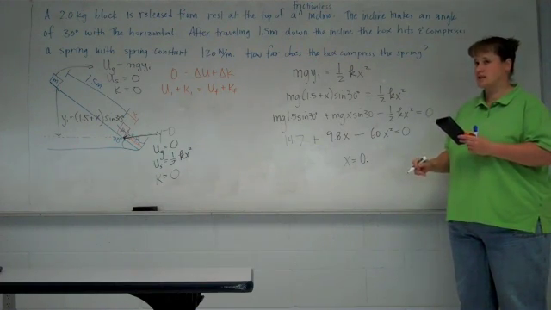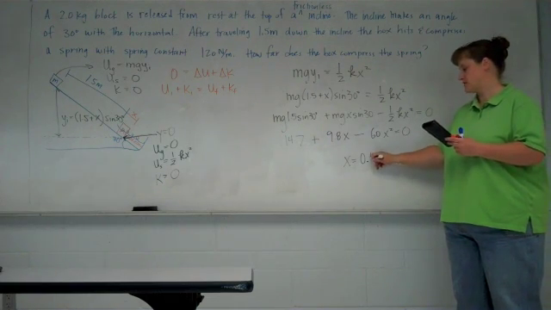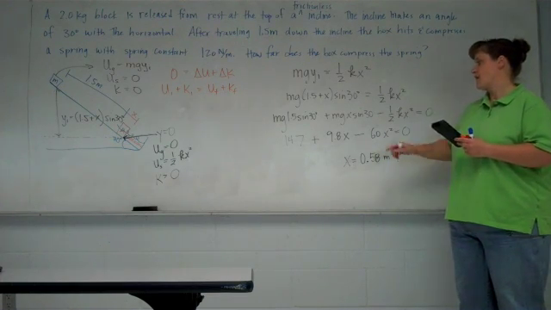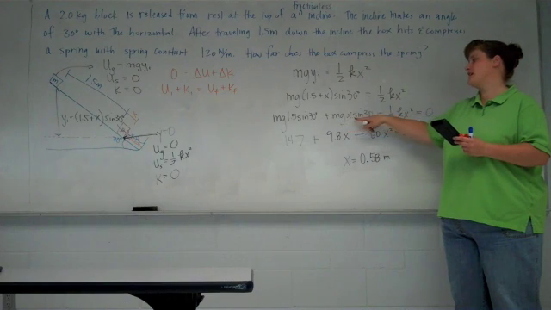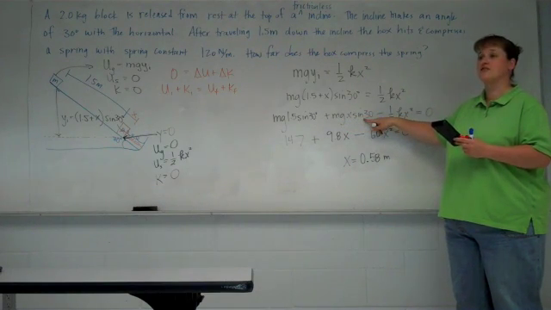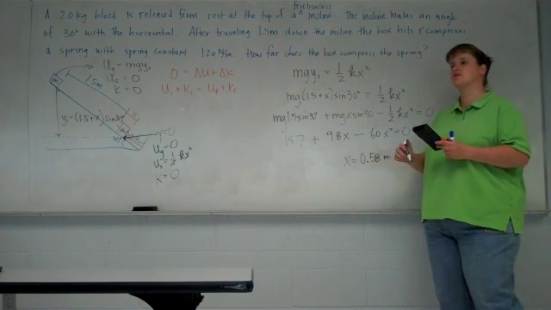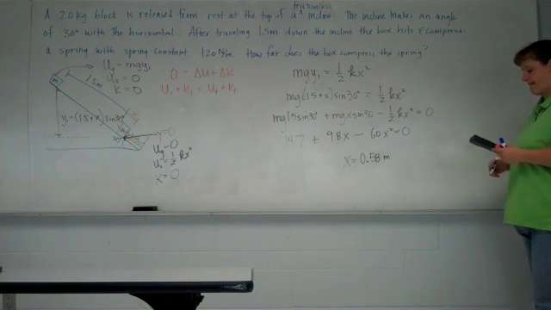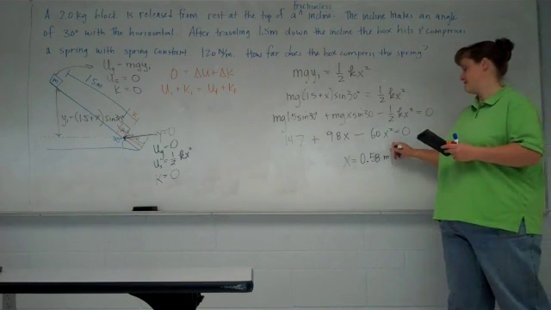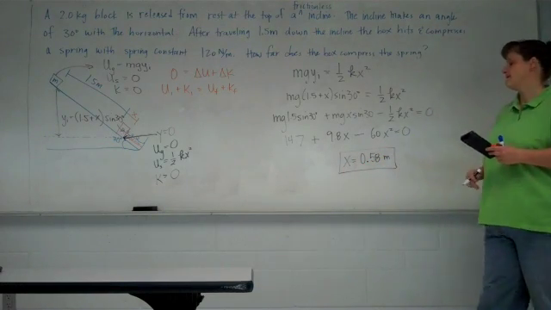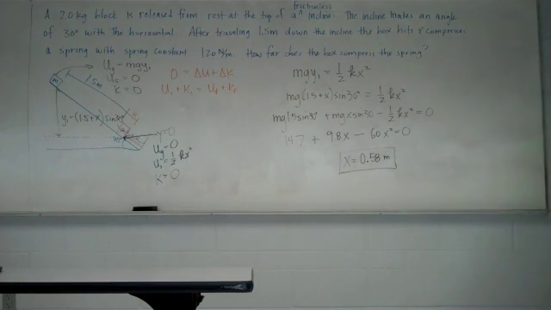Which do you think is the correct answer? Positive. What happened to the sine 30 on the 9? Well, 2 times 9.8 times the sine of 30. Sine of 30 is 1/2. Okay. The 2 and the 1/2 cancel, leaving us with the 9.8. So our spring is compressed by 58 centimeters. That's how far it gets compressed.